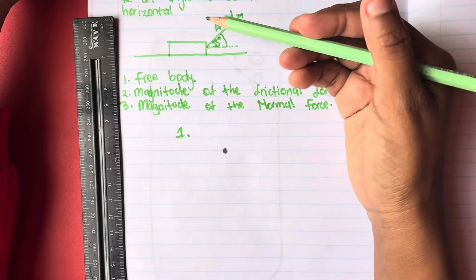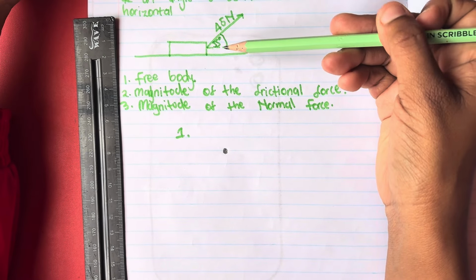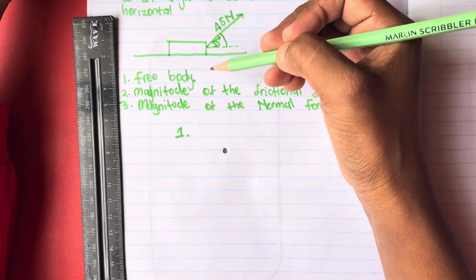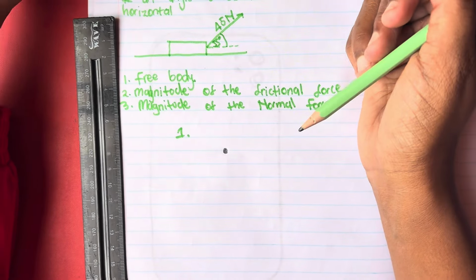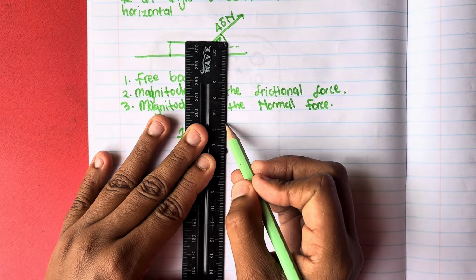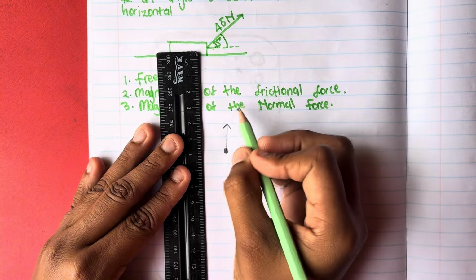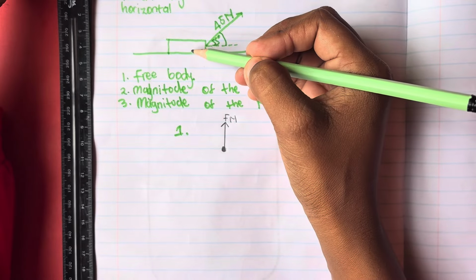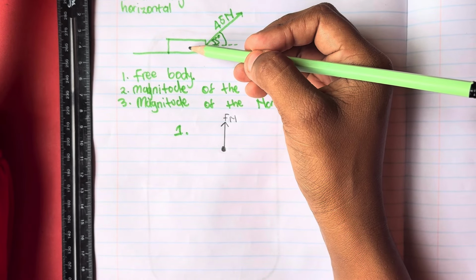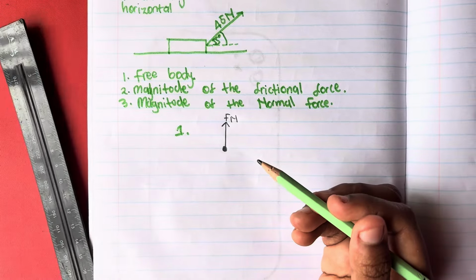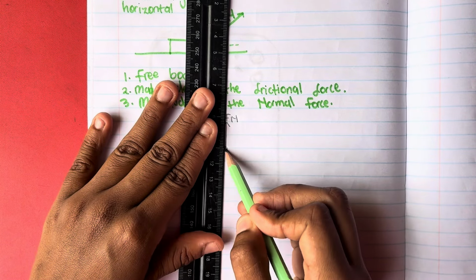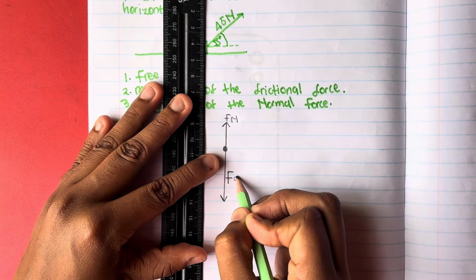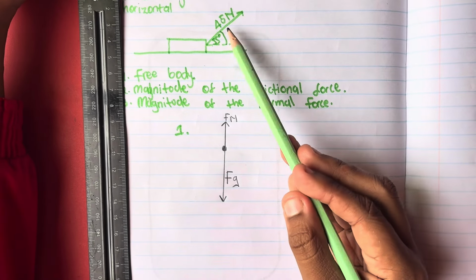We know that if something is on a straight surface, we will have a normal force acting perpendicular to the surface, meaning acting at a 90 degree angle to the surface. So here is our Fn, which is our normal force. And then we know that we have weight, which is pulling the object down to the center of the earth, which is gravity, right? Let's just draw it over here as well. This is Fg. And then we have F applied.